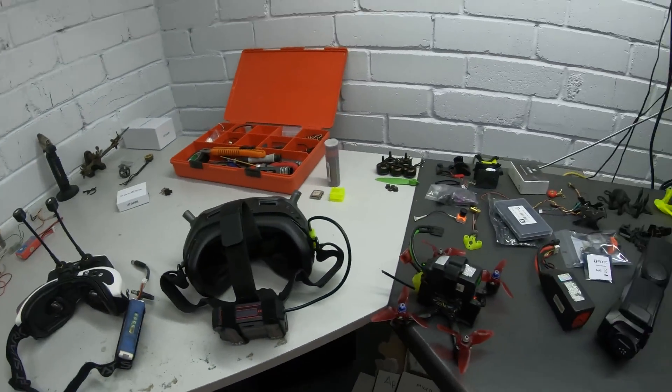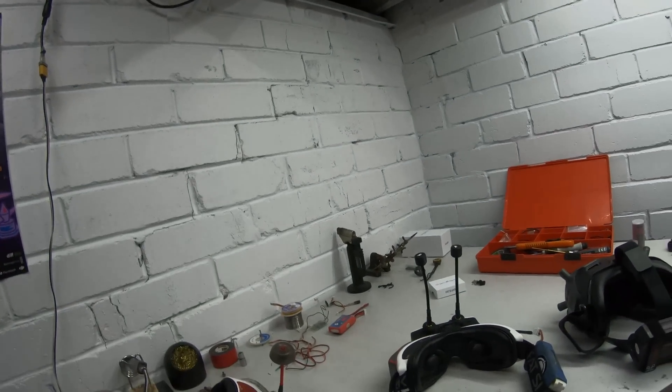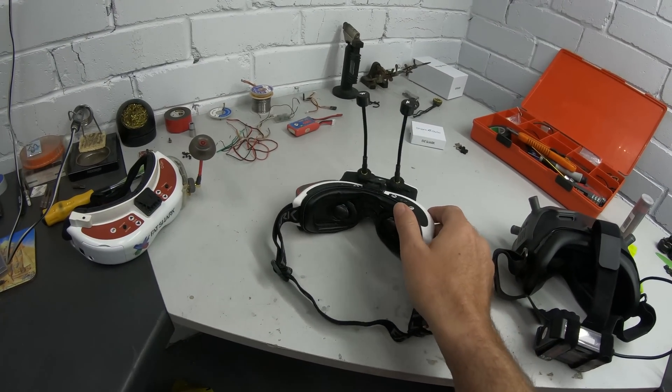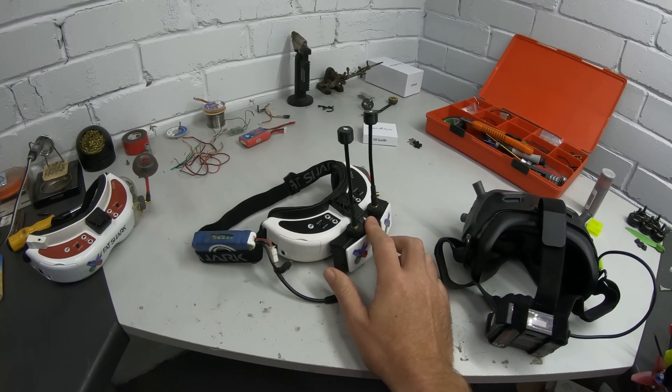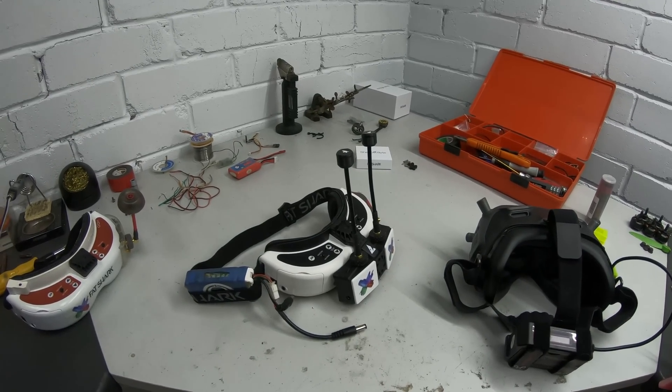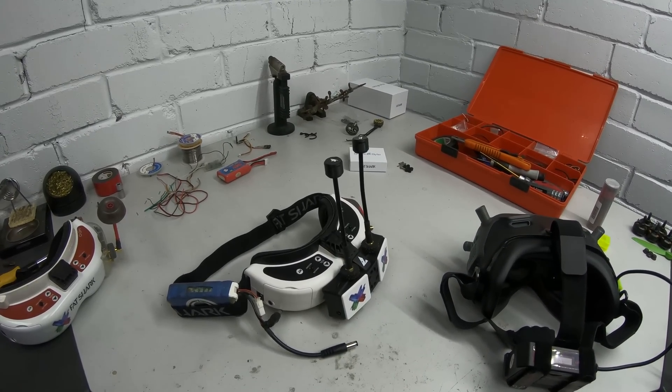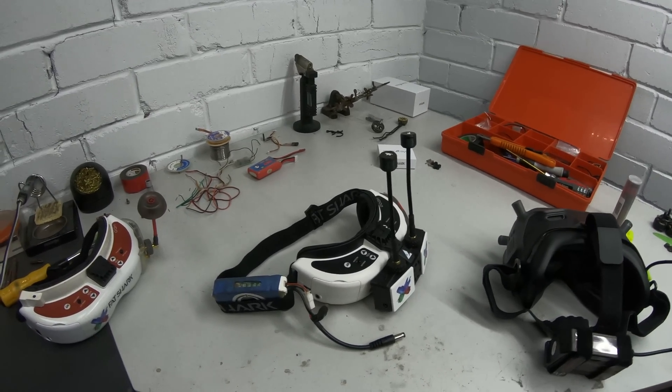What existing equipment do you have? If you already have a set of HDOs, HDO2s, or even older Fat Shark goggles, putting this module on there is a good upgrade — it is genuinely going to give you a better picture. Even without the full HDO2 resolution of SharkBite, you're still going to notice an improvement. When we were in the park the other weekend test flying this, everyone had a look through the different goggles and the overall consensus was: yeah, it looks good, it looks better than analog. And when you go back to analog after flying this, you notice.